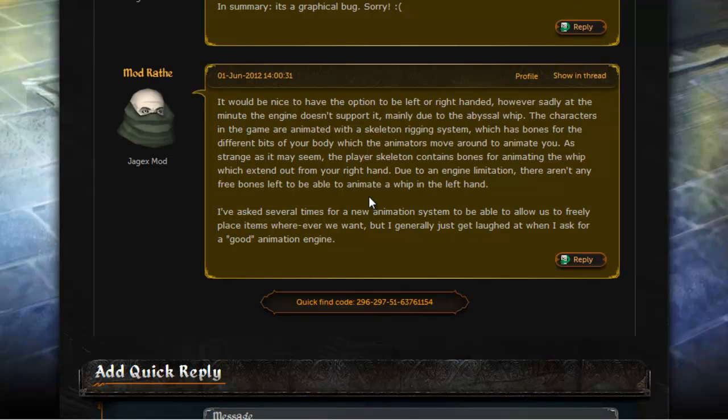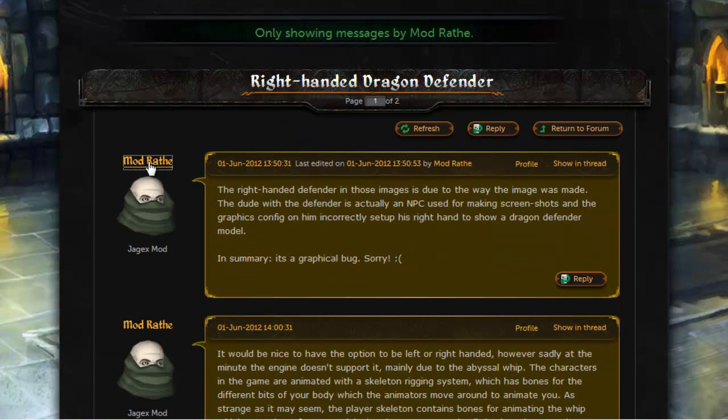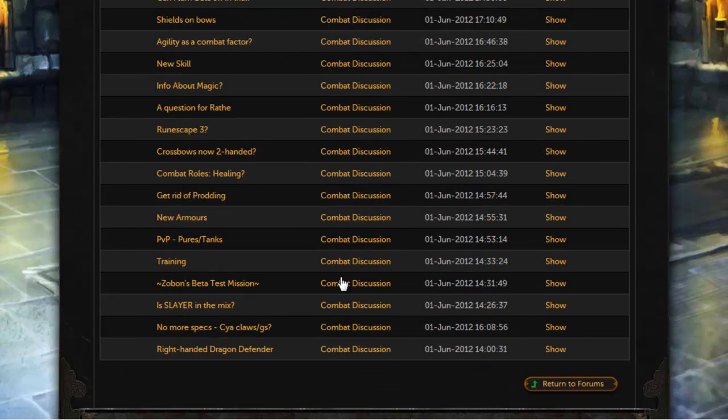He said he's asked for it to be changed so that he could change which hand the weapon goes in. He wanted a good animation system, as he said here. He said he just gets laughed at when he asks. Don't ask me why, but that's pretty much what he said. Anyway, to move on to the next post, which he's had about the specs.